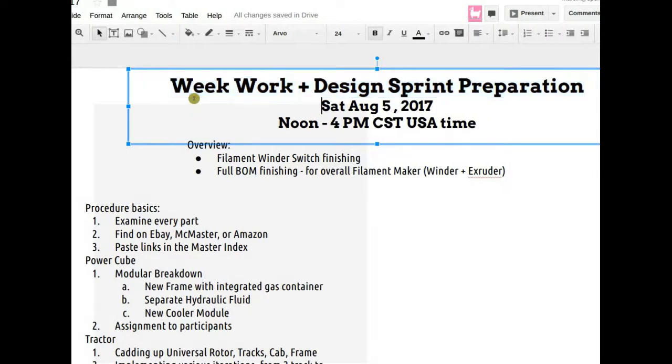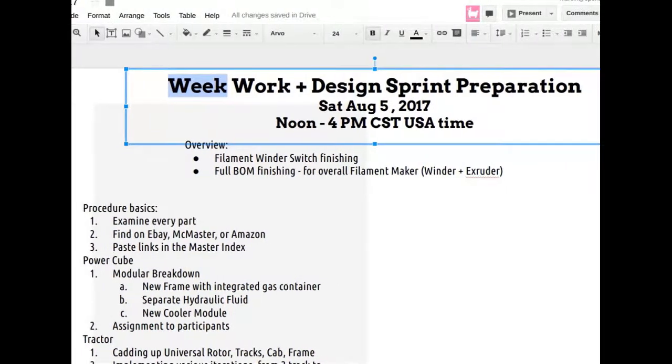But some of the work for preparation for the design sprint would be to make sure everybody's got all their .txt files generated. So whoever was in the former design sprint, make sure all the files are ready to go. If you were working on a .txt file, like for updates of the FreeCAD drawing of the CEB press, please export all your new .txt's according to this procedure and put that on your log.